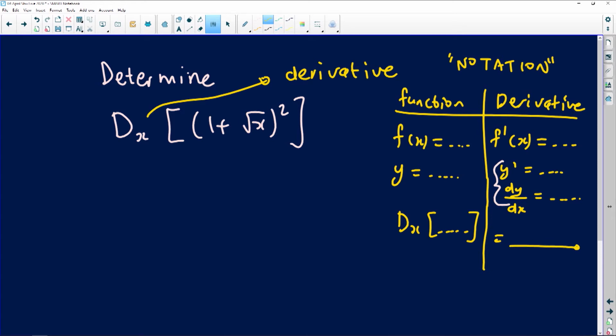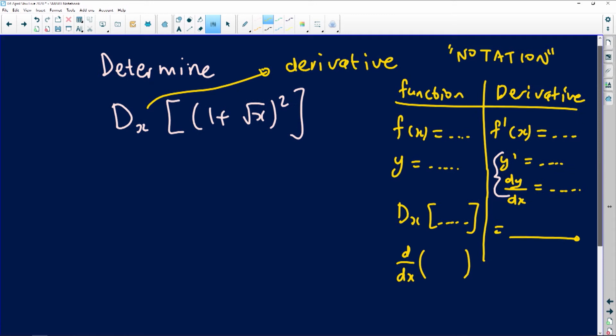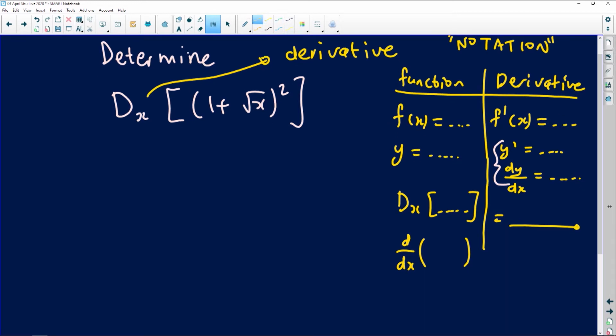All these are just asking you to find the derivative. These are different notations. You can have another one that is d of dx, and then we've got a function inside the brackets like that. It's the same thing. We're asking you to find the derivative, right? Now, remember what I said? In order to find the derivative, the first thing you need to do is make sure everything is in the form coefficient-base-exponent.